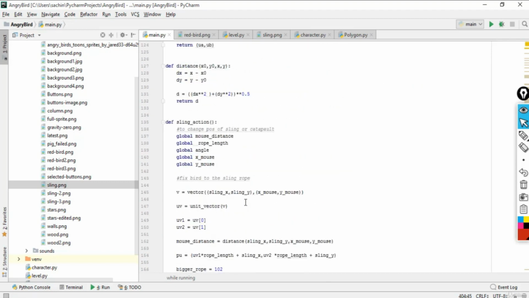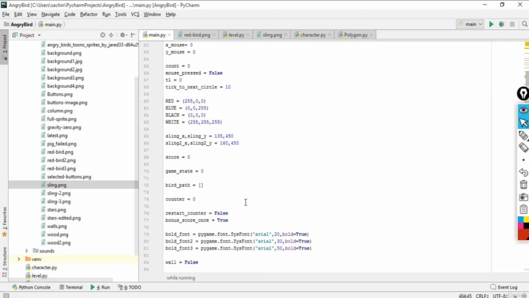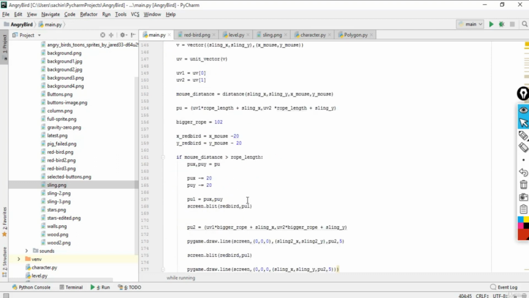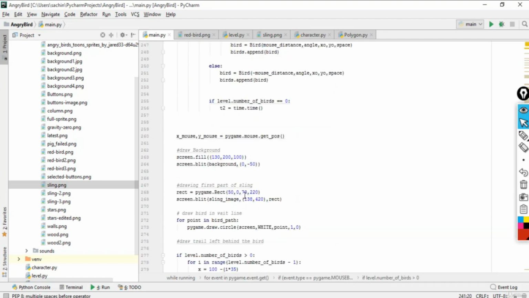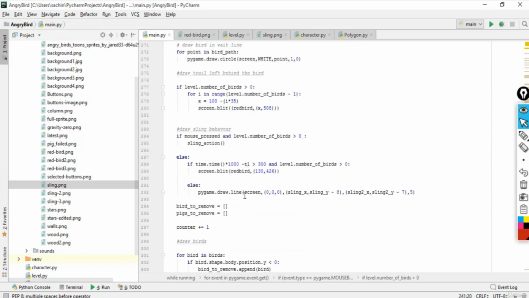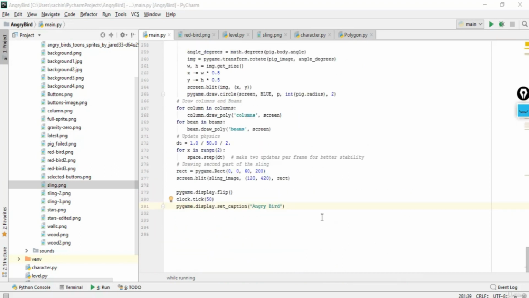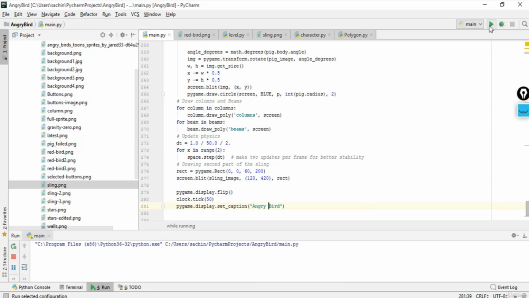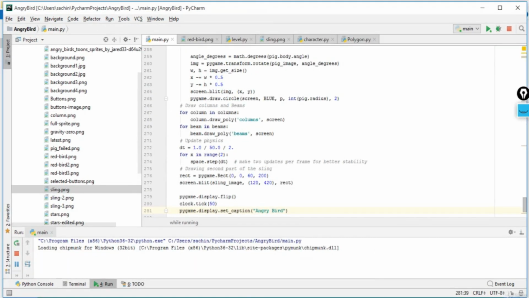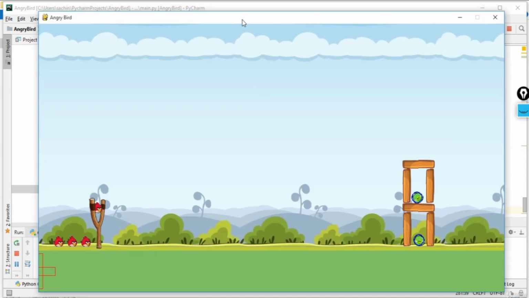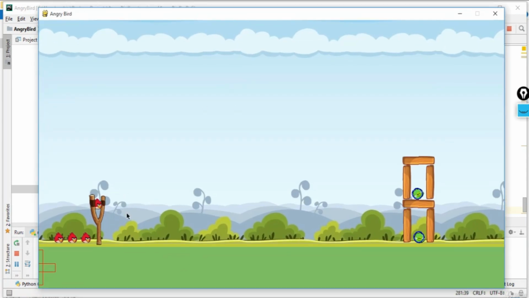So we have completed much of our tasks, but we still have to complete the collisions and score. It will all be covered in the coming lectures, but let's run it now and see if it really works or not. You can run it by pressing this play button. So you can see our game is up and running, and you can just pull it.